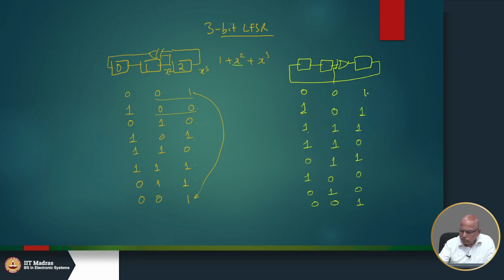So, it has cycled back to the same state. Once again this is happening 1, 2, 3, 4, 5, 6, 7, 8. So, it has 7 unique states. You can see all the states got generated 1, 2, 3, 4, 5, 6, 7. All the states got generated in both, but the order in which they got generated is slightly different. So, this is what you have to understand.